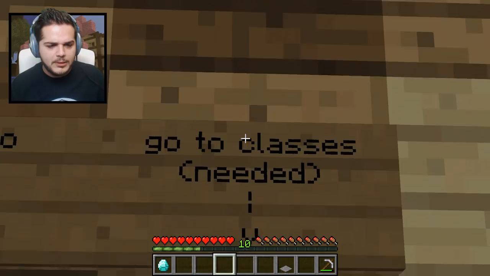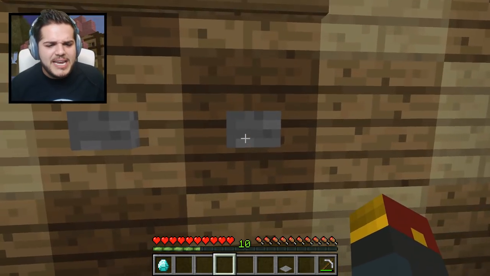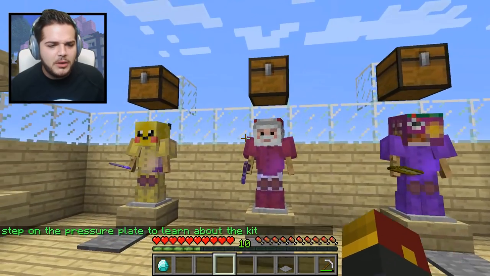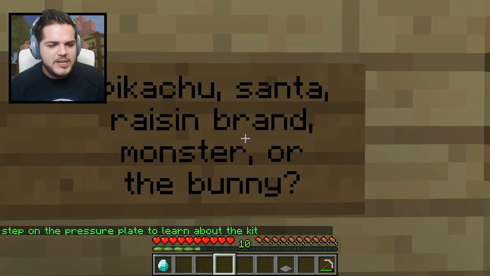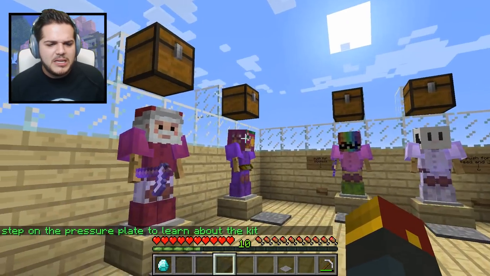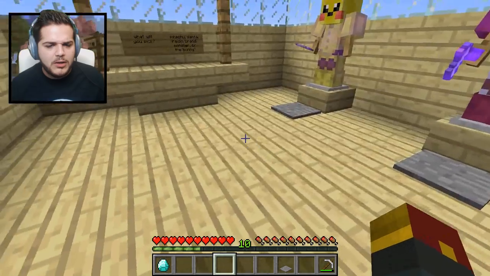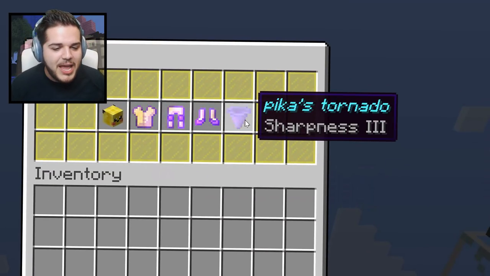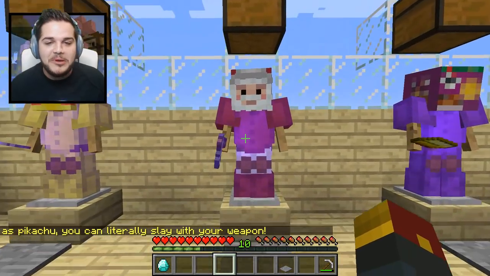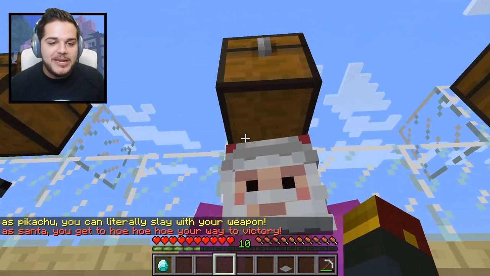What have we done? Needed? Have I been doing this wrong the whole way? Step on the pressure plate to... What will you pick? Pikachu, Santa, Raisin Brand, Monster, or the Bunny? Whoa, have I been doing everything wrong? As Pikachu, you can literally slay with your weapon. What the heck? There's like a whole bunch of different classes built into this. I wasn't even paying attention.